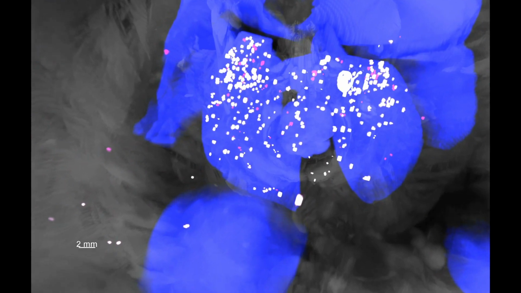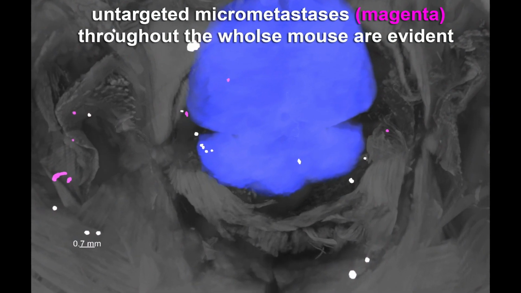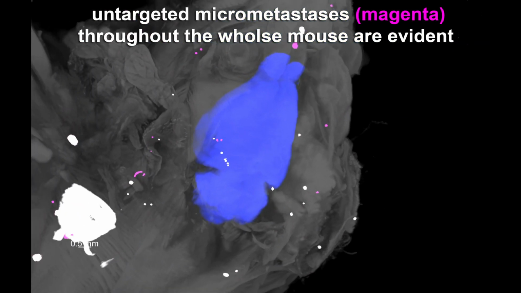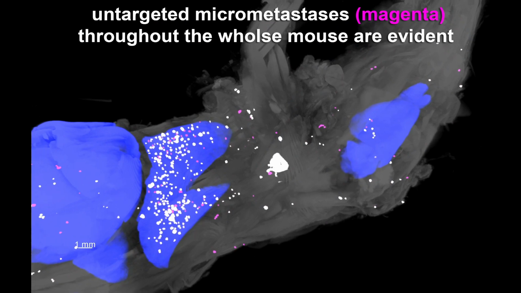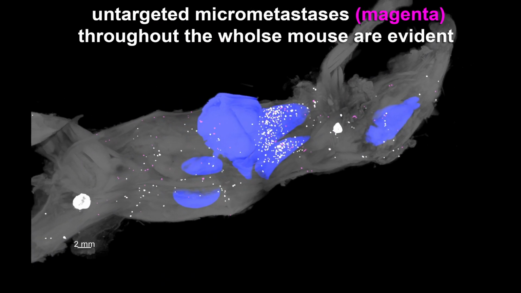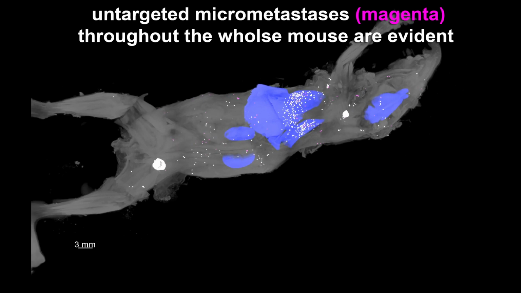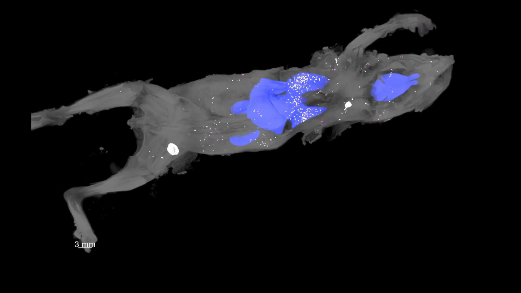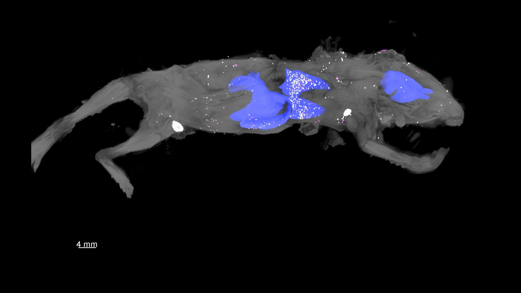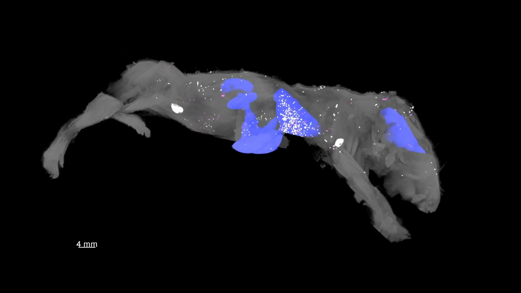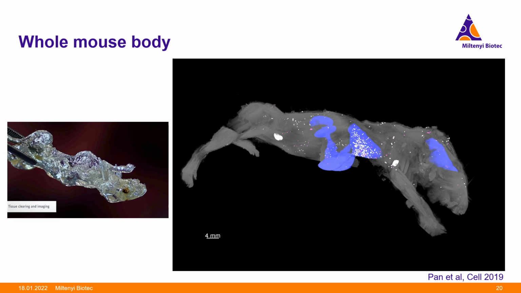extracting these micrometastases, serial sectioning them, and then using a confocal to get a deeper look into the vessel location and size, but also the co-clustering analysis of the targeted and untargeted microtumors, hoping to understand what was the difference between those that actually were targeted by the antibody treatment and those that weren't. The conclusion is that there was the existence of factors in the tumor microenvironment that were influencing the efficiency of the antibody drug targeting.